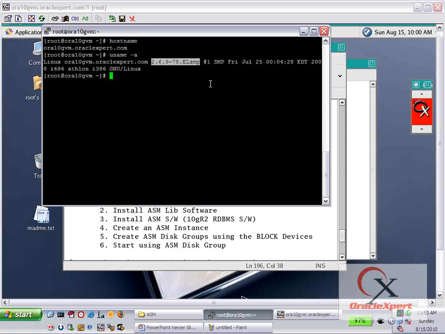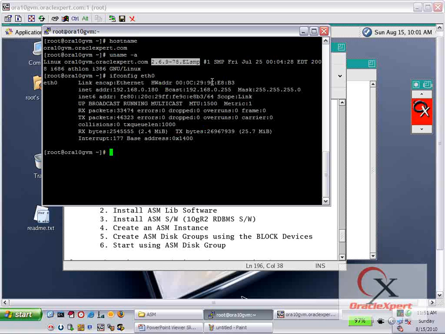The kernel version is 2.6.9-78 Enterprise Linux SMP, for symmetric multiprocessing. The IP address of this box is 192.168.0.180. The version of Linux that we are using here is a Red Hat clone, CentOS release 4.7.